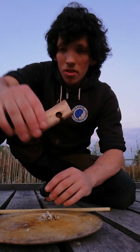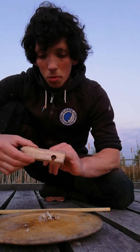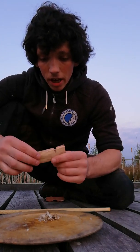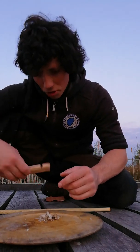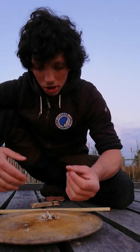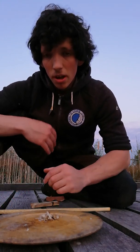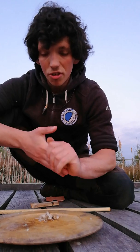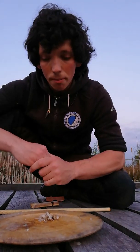The board I'm using today is a piece of ivy. I picked this out on a walk today, so this isn't anything I've had drying — it's just a found piece — and I've already had one successful ember out of it. I just want to show you that these techniques actually work and that there is a method in my madness. I'll try and knock out a wee ember for you, talk you through a bit of the technique, and then we'll go for an ember.